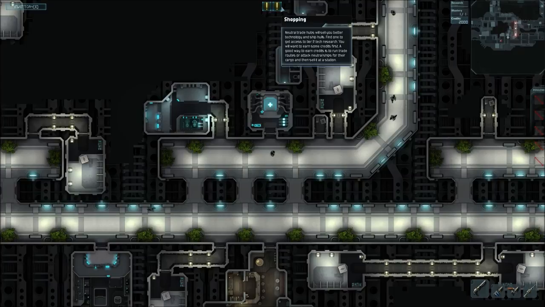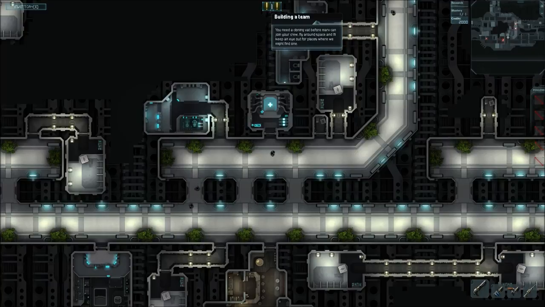Mutual trade hubs will sell you better technology and ship hulls. Find one to get access to tier 2 tech research. You will want to earn some credits first. A good way to earn credits is to run trade routes or attack neutral ships for the cargo and then sell it at a station. Need a cloning vat before Marv can join your crew. I'll fly around space, and I'll keep an eye out for places where we might find one.